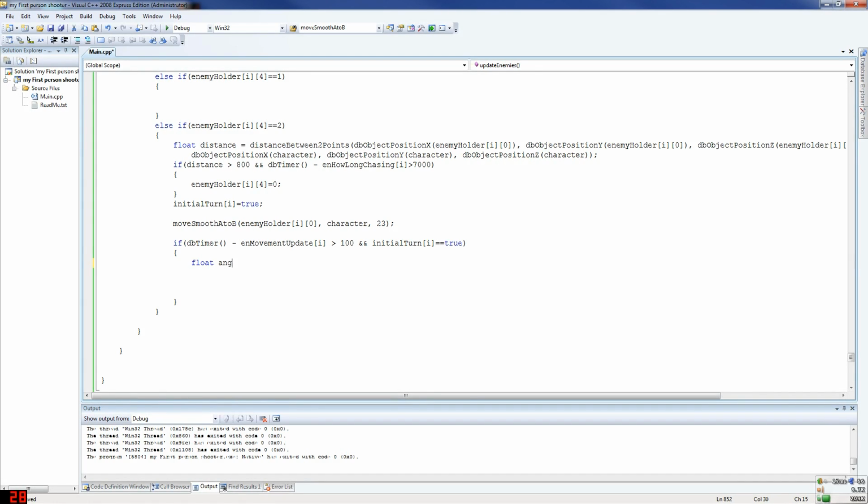So float en Y, this is to find out which way the enemy is facing. Object angle Y, and we put enemy holder there. It's going to be lazy again. And we put that there. Yep, that's right. And then we got float applied force. This is the speed at which we want to move the enemy, and we call that 20.5. That's the speed at which he moves towards the main player.